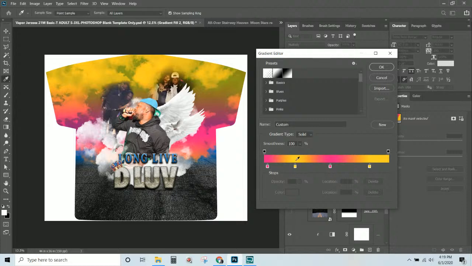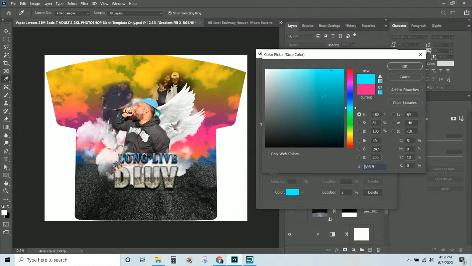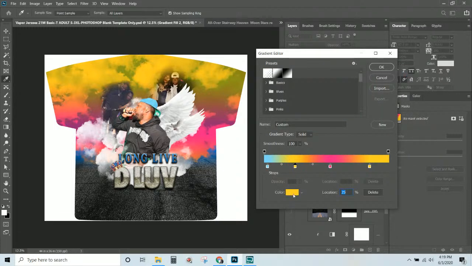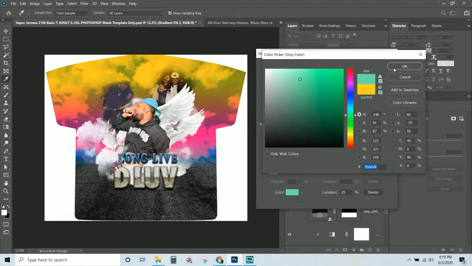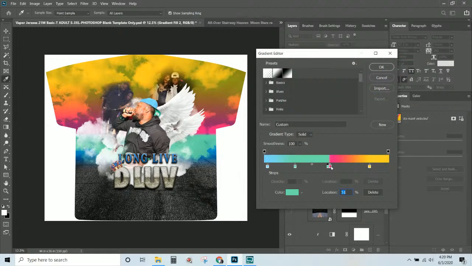So right now it's kind of like a hot summery type of color, you can change it and make it anything you want by clicking on these color swatches here. And let's say you want it to go teal like his hat, teal and green. So we'll go teal, then we'll go green, then we'll go teal again, and we can go green. So you can kind of make it match what he has on or anything like that. But that's an option too.